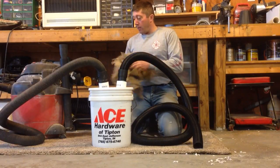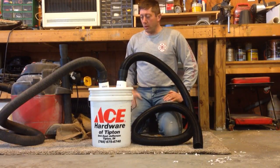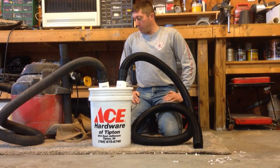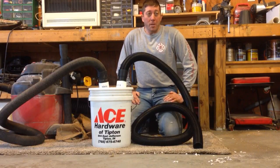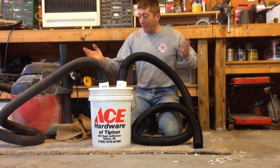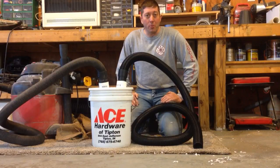So, well, that's it. Bee vacuum, less than $20. Most of the stuff was already around my house. Should be pretty handy for today. And if I ever have a swarm of bees around my house that get into a place I don't want them, I've already got an easy way to go evacuate them and suck them out before they really get settled in a more permanent spot.